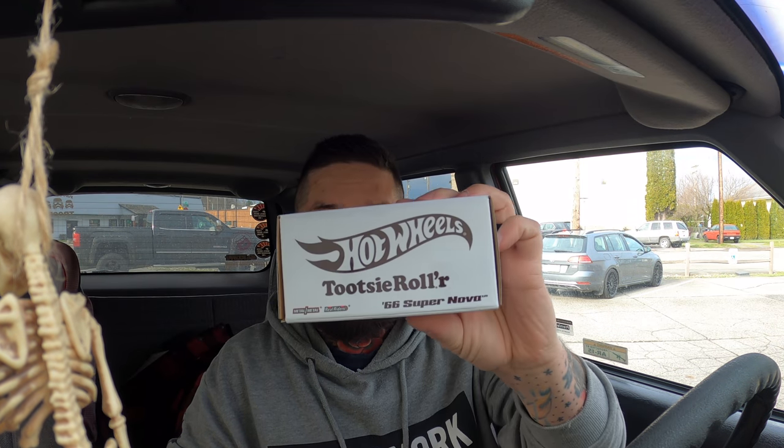My customer number didn't fully show up on the package for some reason — it was cut off this time, which sucks because I know I put it on there. I'm going to open this before I cross the border because sometimes they might ask to see it, and sometimes they don't, so to help save time we're going to open it. You guys will see part of it, but that's about it. I can't bring a knife across the border so — bam — here it is, it's a Hot Wheels Tootsie Roller!